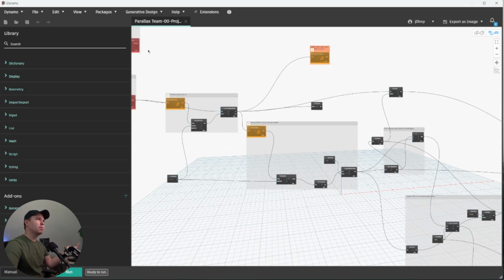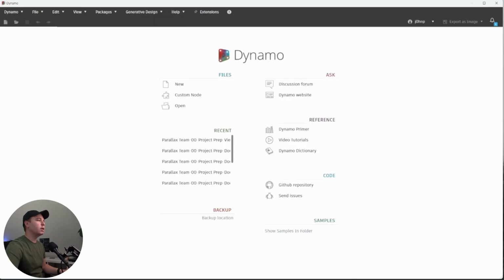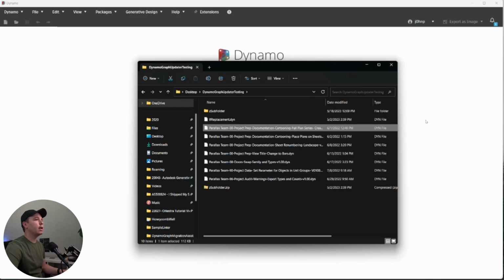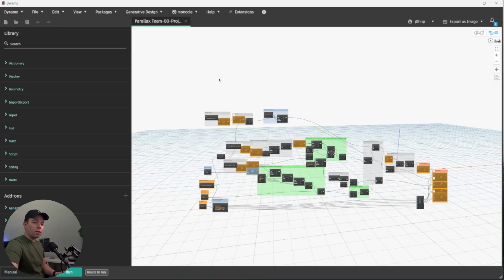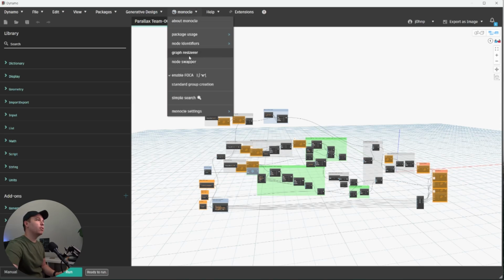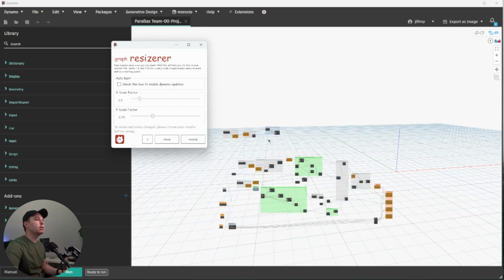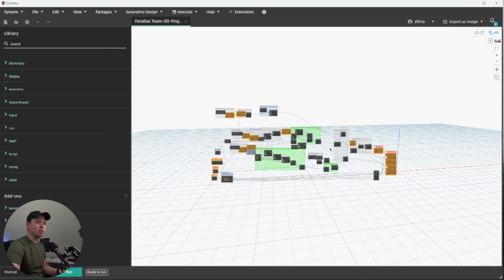What this graph does is it's something Revit-wise for setting up projects, but that doesn't really matter in this case. Once again, if you were wanting to do this on a graph-by-graph basis at this time, if we go to the updater testing folder that I had, I'll open one of the broken graphs, and let's take a look here. So if you were to install the Monocle extension, you have access to a graph resizerer. This uses the same values as the migration assistant, and it lets you essentially space them all out the same. So this works on one graph at a time. The graph migration assistant works on several graphs at a time. So that's kind of how this works in this case. This also reverts them back to what they were before if you really wanted. So that's another option too.